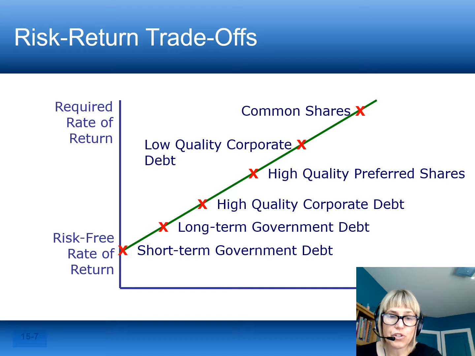Except we've added a few elements here. The risk-free rate of return is on the left there, and that is the 90-day T-bill, as we've discussed. And then common shares, out on the right-hand side. When we do a securities market line, we generally have a beta of 1 equal to the expected rate of return on the market, and then we can draw this line. What this is saying is, we've got those 2 points, we can draw a securities market line, but we've got a whole bunch of other things we can plot along that line to show that there's a relative expected rate of return and a relative riskiness, and these things have to work in concert.